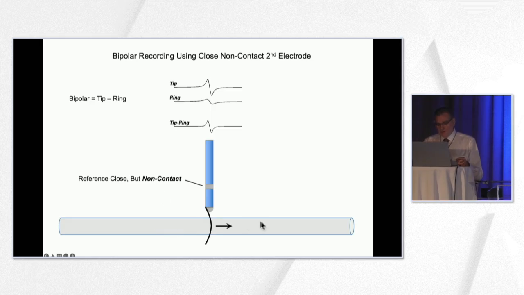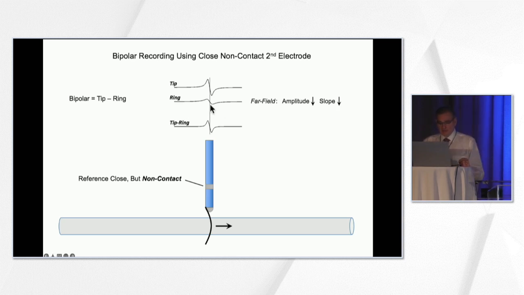Now, when the wave goes by, you're going to have a normal unipolar electrogram from the measuring electrode, the electrode you're measuring the unipolar electrogram on. If you look at the recording from the second electrode that you're using as your reference, the activation time is going to be the same, but this electrode is far away from the tissue, and so the amplitude and especially the slope is going to be markedly reduced.